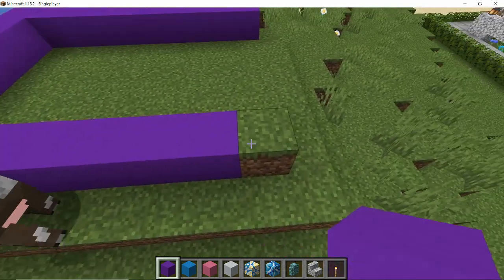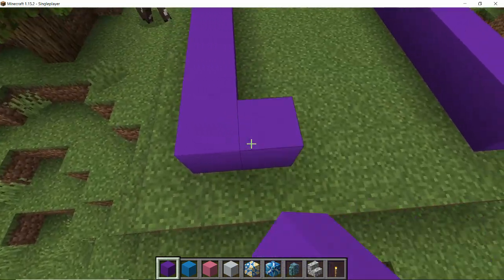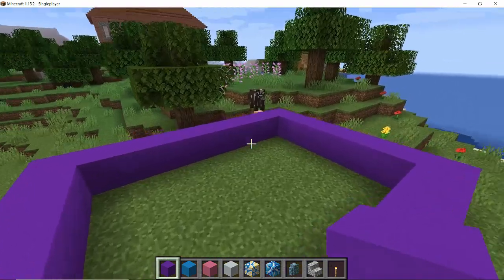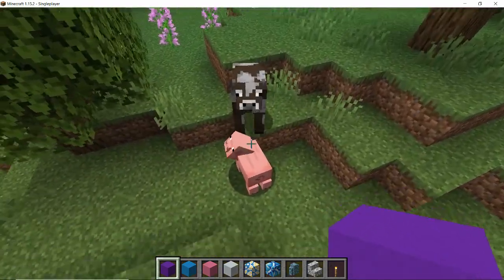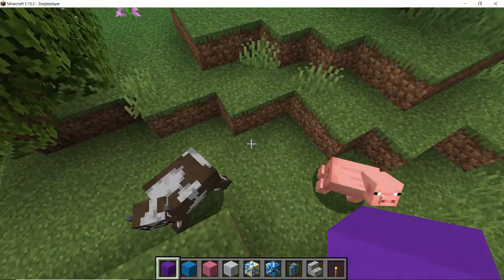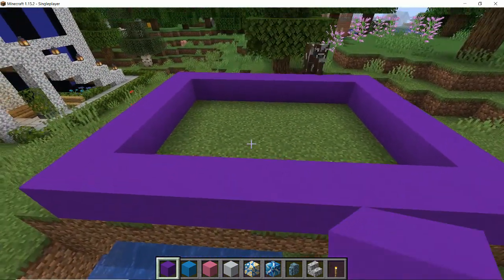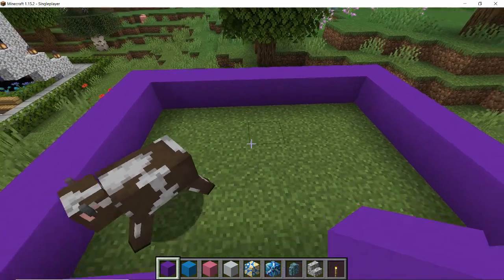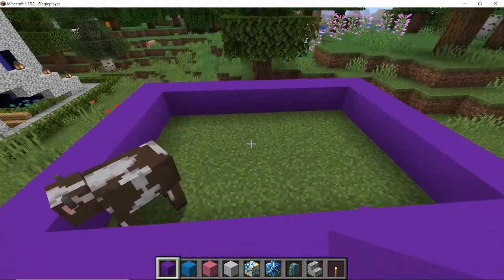Could you please move, Mr. Cow? You're in my space. Or is it Miss Cow? It's probably Miss Cow, isn't it? Because they're the sort of cows you get milk from. So sorry, Miss Cow, could you just move away? Oh, you've got a piggy friend, have you? Oh, hello. You guys always want to come and see what I'm building, don't you? Are you coming inside my house? Do you want this house? I don't think that this house is for you, Sweet Pea.